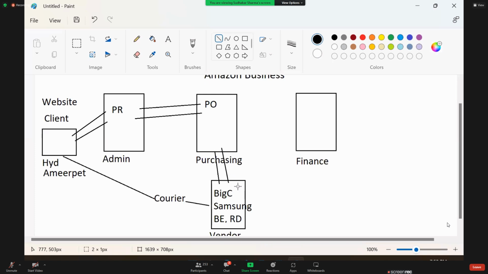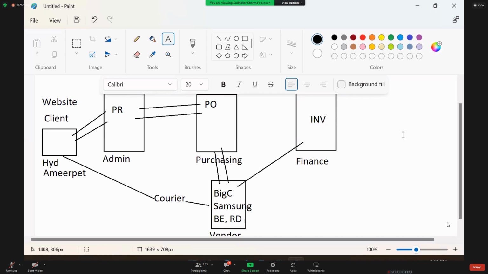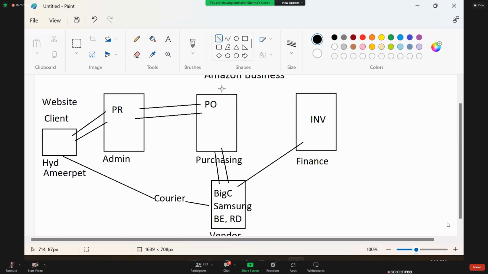He will also send an invoice to the finance department saying that I delivered this product, now pay me for this. Then the purchasing department will verify with the admin department whether the product was delivered or not. If it is delivered, it will tell the finance department to pay the money to this person. This is how business works.